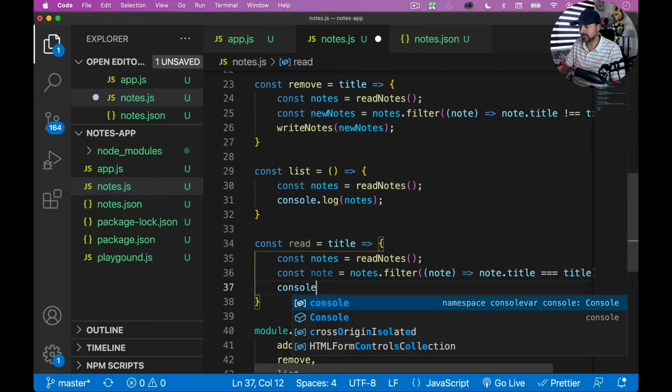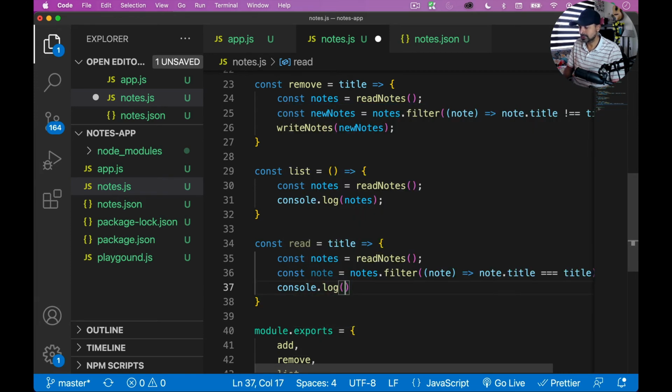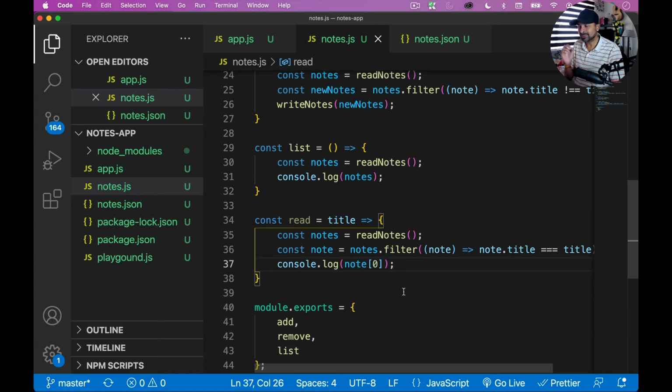So I'm just going to say console.log that note would be the first item in the array. Anyways, I'm going to get one node only. So that's what I'm trying to do here. But there are some issues with our problem. I'm going to tackle all of those problems in the last part of the video. So let's go with the flow, right?